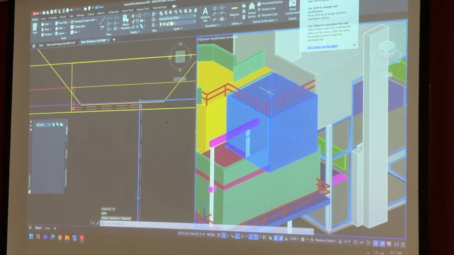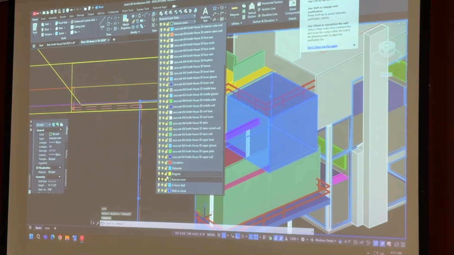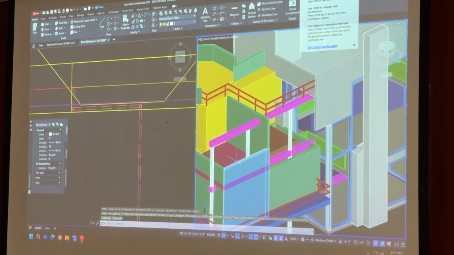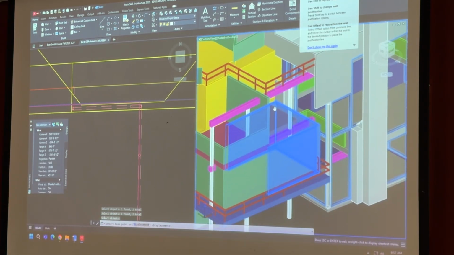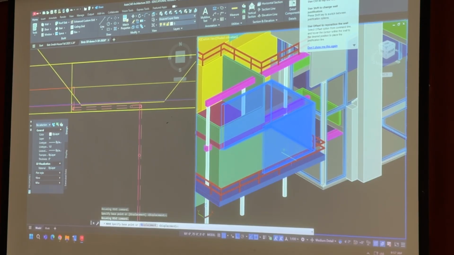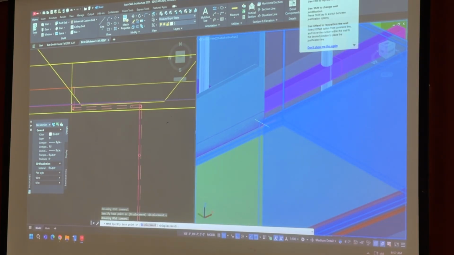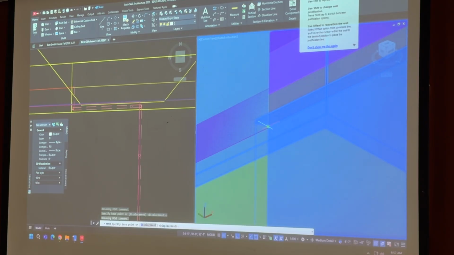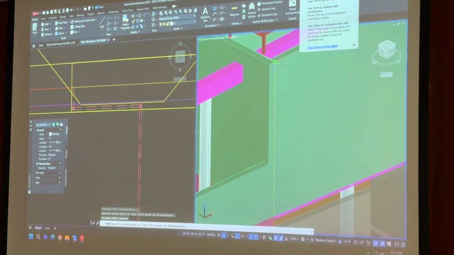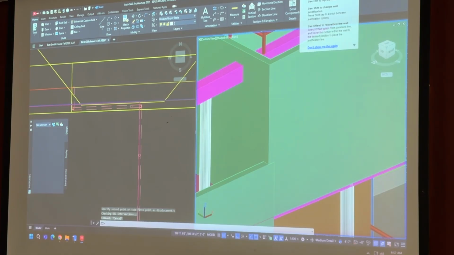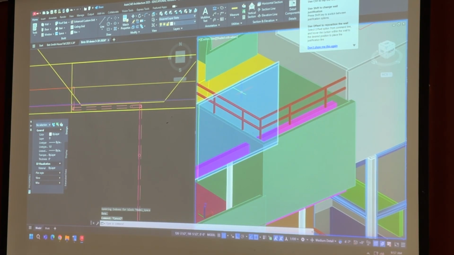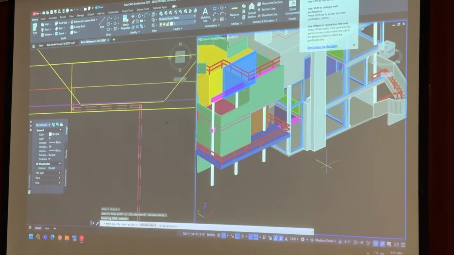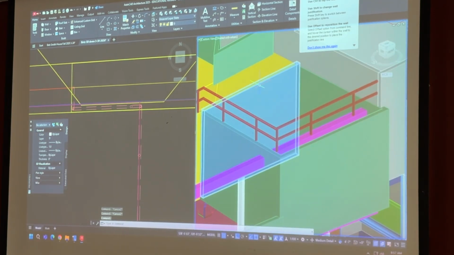I'm gonna have to turn this off. Move that, and that. There we go. That lines up, that lines up, that lines up. I'm gonna move this back 3 inches, because they're 6-inch walls. There we go, so that lines up.